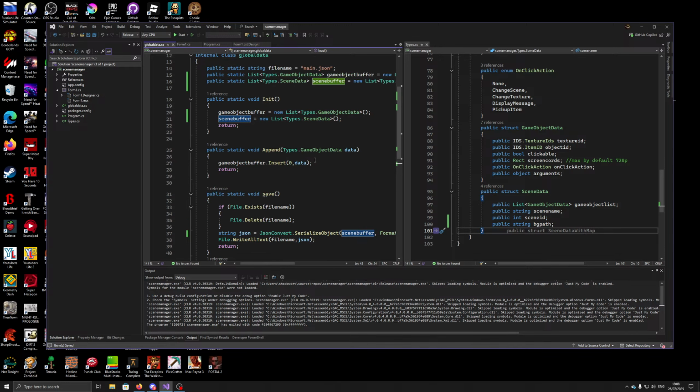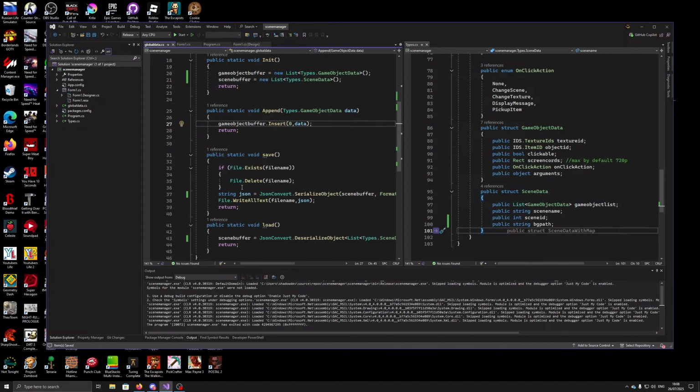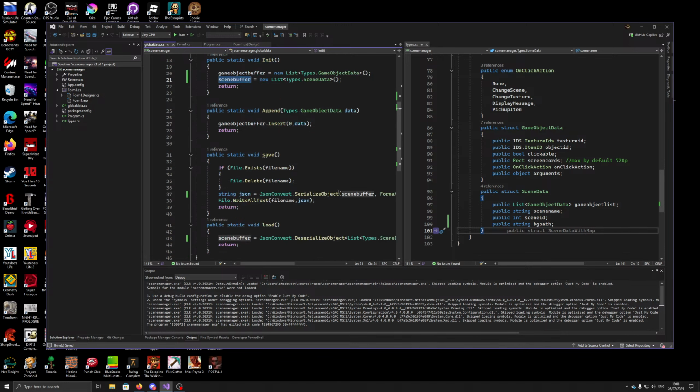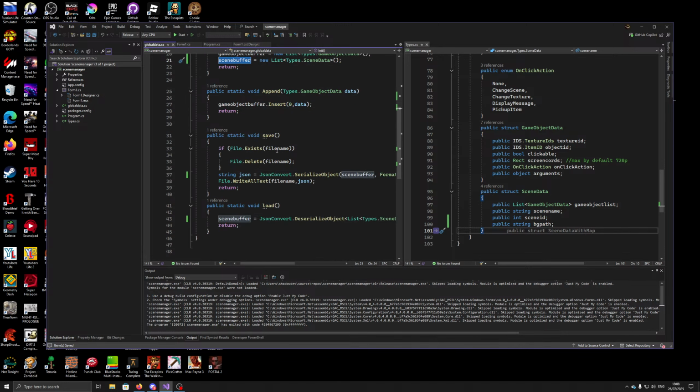But hold on. This won't work because the image buffer has to be appended to the scene buffer on each save, and we're kind of messing it up.